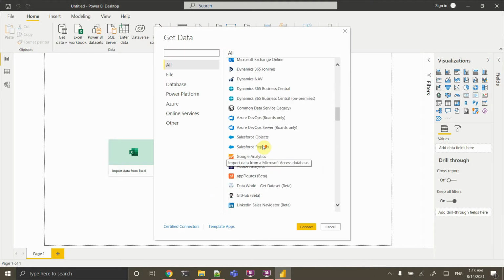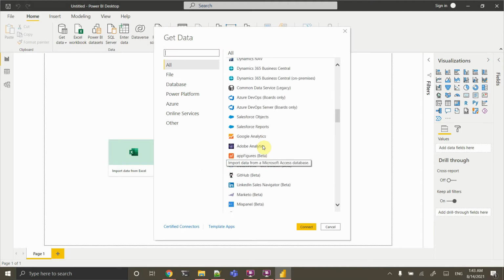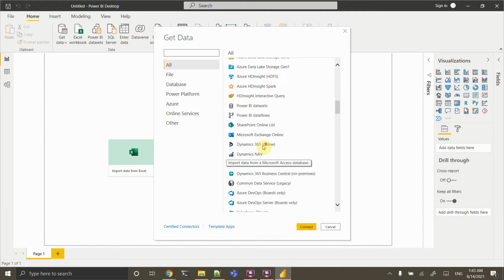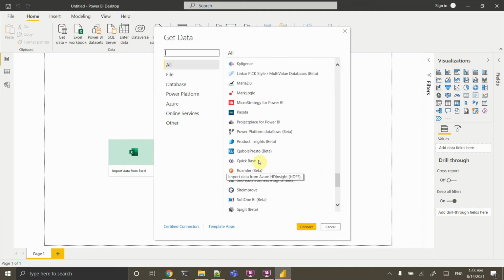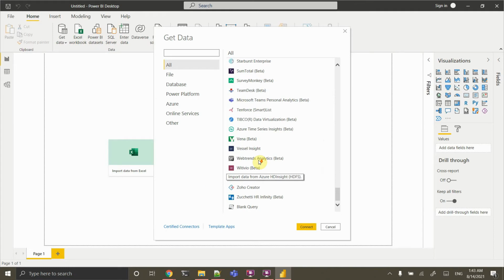In here you see that Power BI has the ability to connect to a lot of different apps. Many of them are Azure because it's Microsoft, but still you can see a lot of other services available to be connected to here. Tableau does have a lot of connectors as well, but for the free version, they don't have that ability to connect to many things.